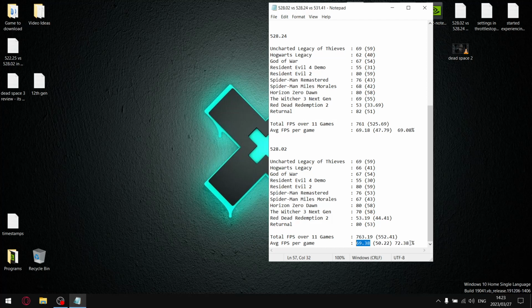And guys, this is me including all the latest games that are newer than when the drivers came out. So technically, they're not supposed to perform well, but these older drivers still have better performance than the newer drivers that are supposedly the official drivers for some of these games.